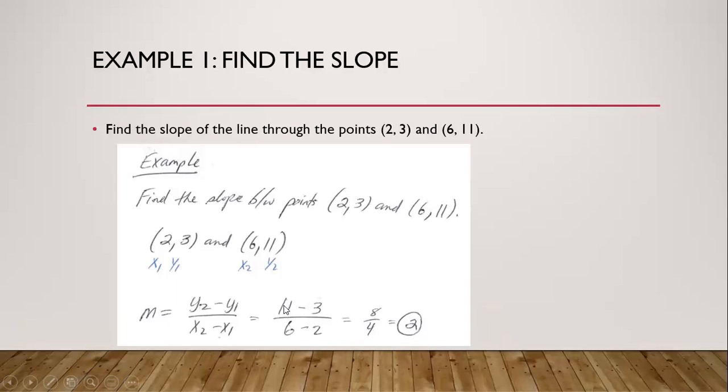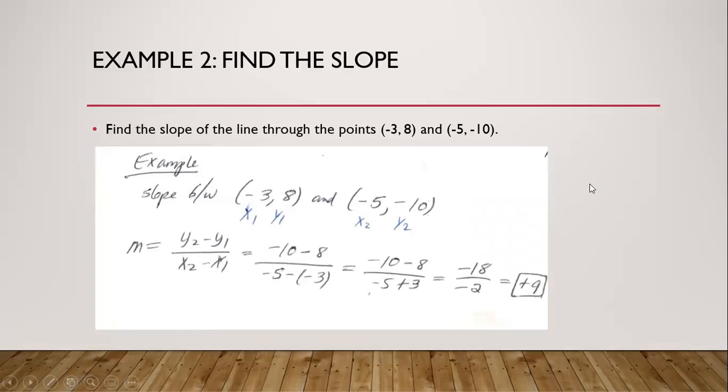All right, then we work out the tops and the bottoms. 11 minus 3 is 8. 6 minus 2 is 4. 8 divided by 4 is 2. All right, this goes in our calculator as 2 separate steps. 11 minus 3 is 8. 6 minus 2 is 4. We don't try to put this all in one time. If we try to put it all in one time, things get really messy and they go wrong. So we do the top, we do the bottom separately, then we divide. And we get 8 divided by 4 is 2. So, good.